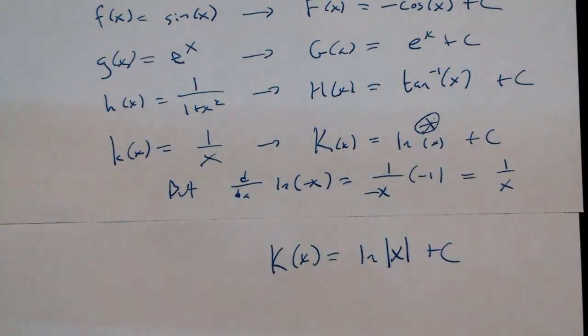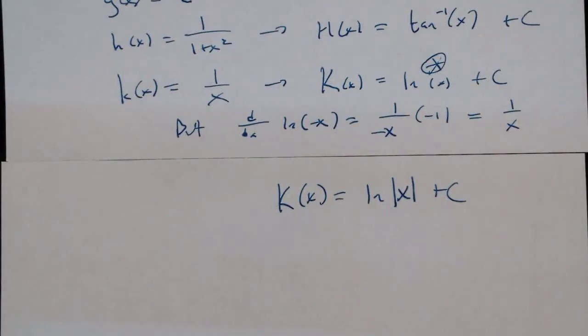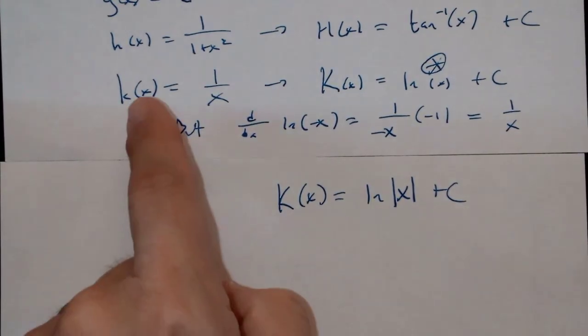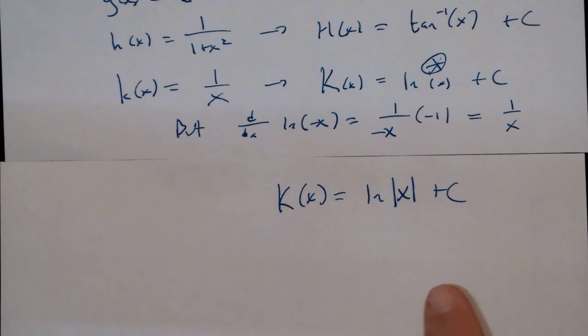because I need an interval. And the interval, in this case, is everything except 0. It should be all the numbers bigger and all the numbers less than 0, to make the domains agree with each other. We are often looking for the largest possible domain we can get when we do an antiderivative. Questions?